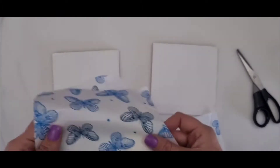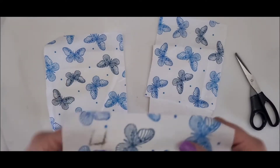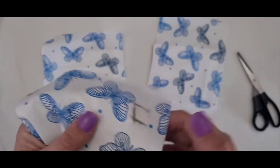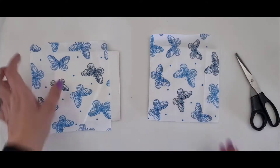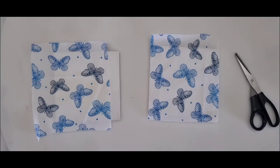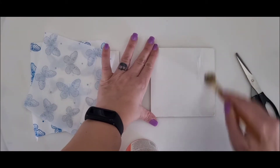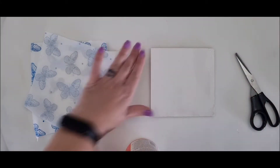I have ironed the fabric. However, I had to recut another piece as my iron had a dirty mark on it. I don't actually use my iron for ironing my clothes. So if anyone has any tips on how to clean an iron, that would be great. So what we're doing is attaching these with Modge Podge — just a thin layer to make sure that the fabric is secure when the resin goes on top. Modge Podge does dry really, really quickly.